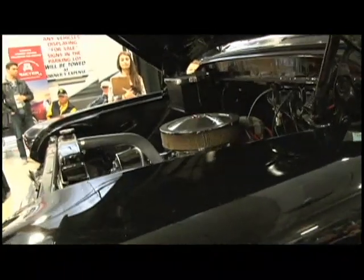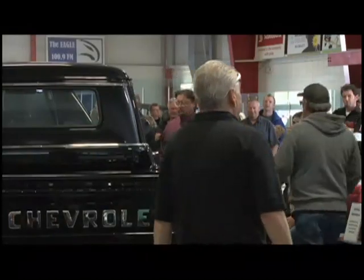Well, this truck was bought at the Barrett-Jackson auction years ago, and a significant amount of money was spent on the truck. And that lends itself to what I said earlier. Just because of what somebody pays for a truck doesn't mean that that's necessarily what it's worth. But the fella who bought it wanted the truck badly, and of course the kind of cachet of it being a Barrett-Jackson vehicle. But it came to Okotoks, and our buyer was absolutely thrilled to get that vehicle. He paid $37,000 for it, and I think that was an exceptional buy this year at the Okotoks auction.